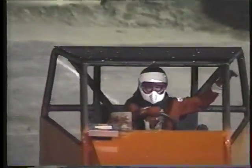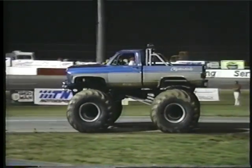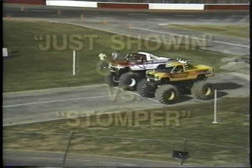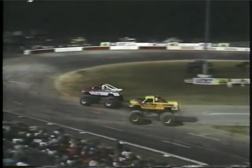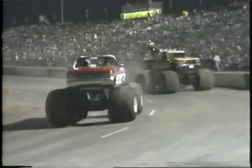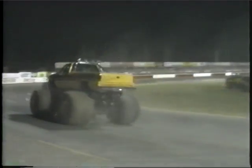And meanwhile, Bennett Clark and Clydesdale are coming across, but they're going to head to the pits and call it a night. But we're not going to call it a night yet. All right, we are ready to go. They're off and running, just showing off against Stomper. Hallfager gets a hole shot, puts a local boy in a bad spot. Witt said earlier he has the horsepower to come back on the second half of the track. He's going to have to do it. The Ford jumps on the inside lane. The Chevrolet's got to really dial the horsepower in now.